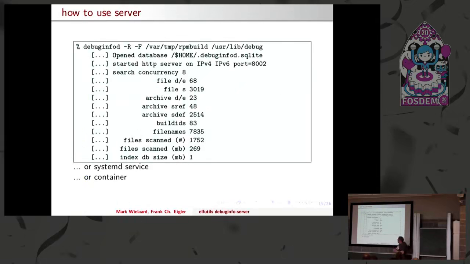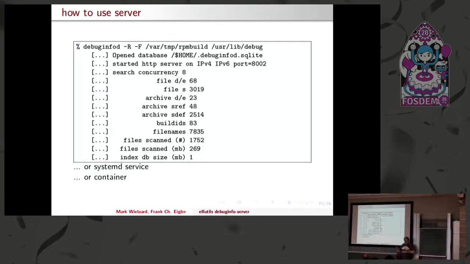The debuginfod is fairly simple. The version that was released, you can point at your build directory or at a collection of RPMs. In current Git, you can also point it at a collection of deb files.